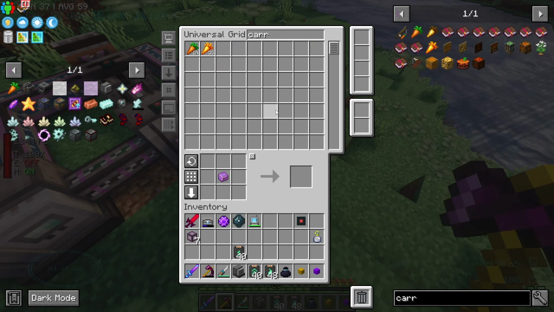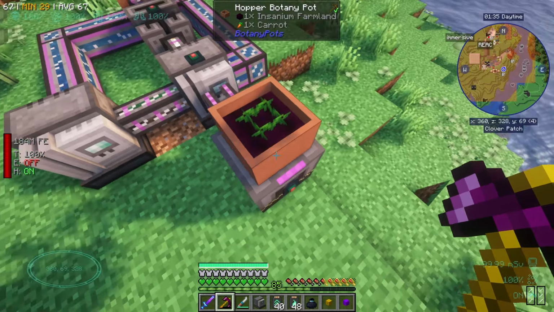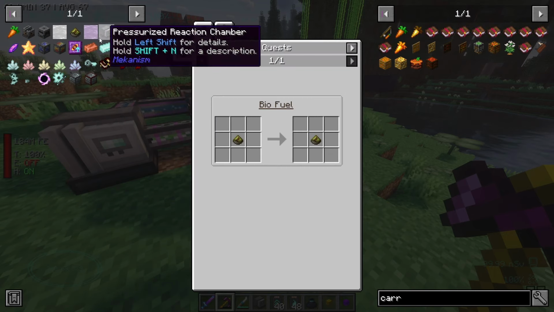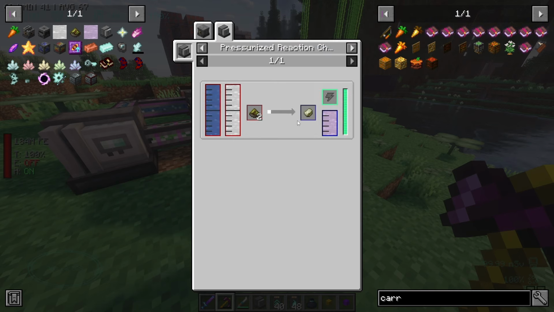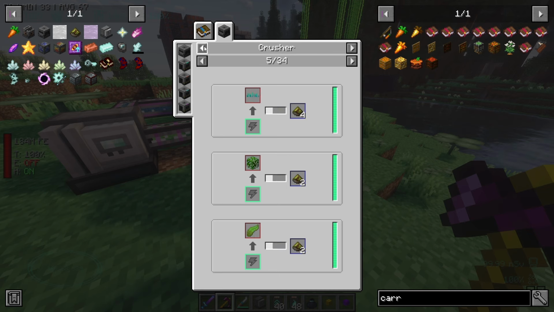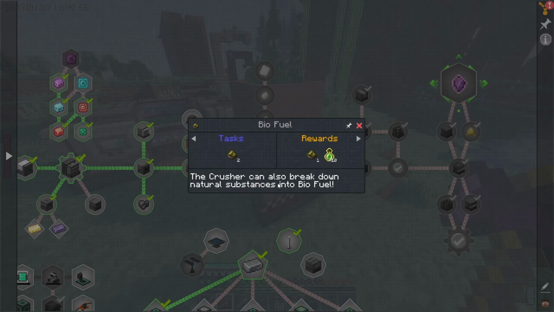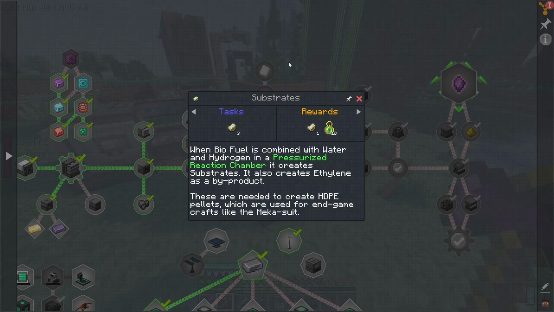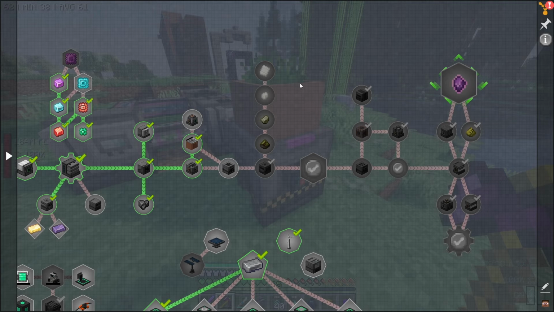So what do we reckon? Because I could just set up a bunch of botany pots, but that just seems a little bit dumb. Let's consult this again. So we make this by... Yeah, we need biofuel. That's what we need the most of. There is a biofuel section. I was wondering if it would tell me the best way to do it. You know what I mean? Like, it would be like, yeah, you should have done blah, blah, blah. You know?